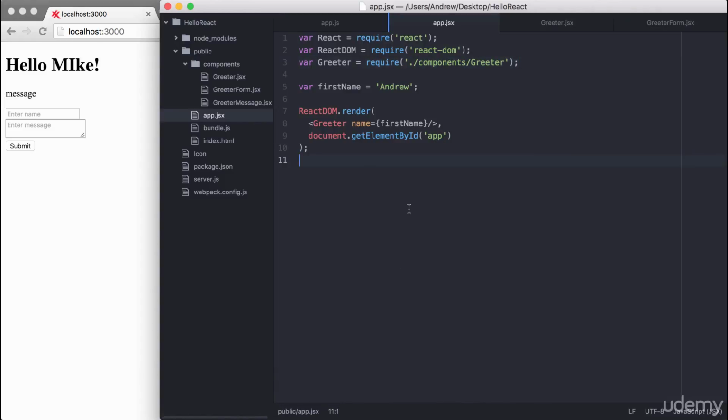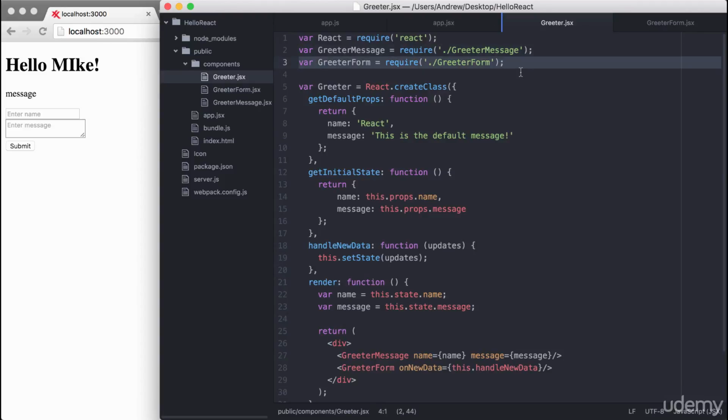So by doing this, we've created an application that's a little more scalable, and we've created components that are more reusable because they each come in their own file, and we can require them and use them. Right now, we only use our components once per component. But in future projects, as we grow and scale our apps, we're going to be using the same component multiple times, and the benefits of having separate files are going to be very clear. They'll also become a little more clear when we start testing our components, which we will be doing in this course. For now, though, everything is working as expected.